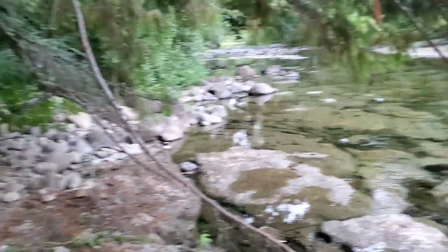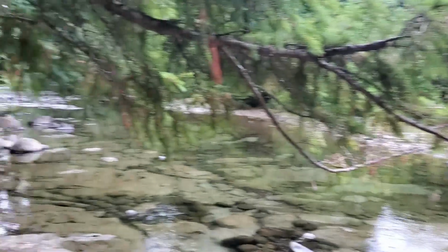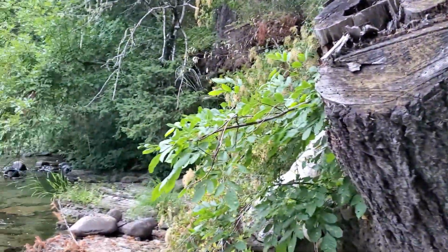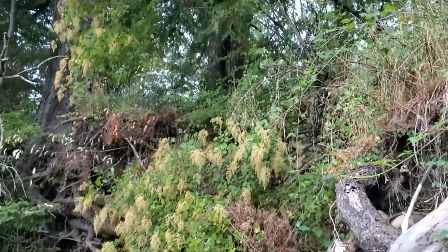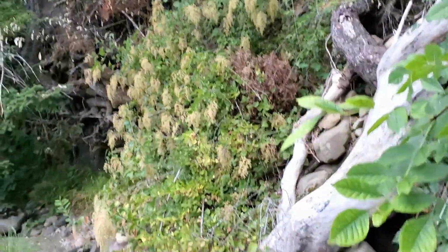It's something she's been wanting for a long time, and I just got down to some good hard work and made it happen. So yeah, this is actually on my mom's property. Her property extends across the river, but there's quite an incline or hill to get up to ground level. So she's never really been able to come down here, because way up there is the ground level, and there's quite the precipice here.